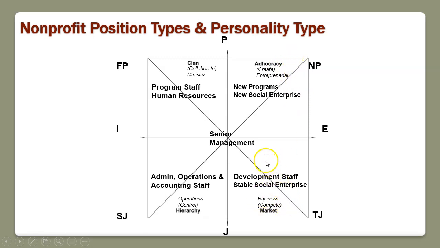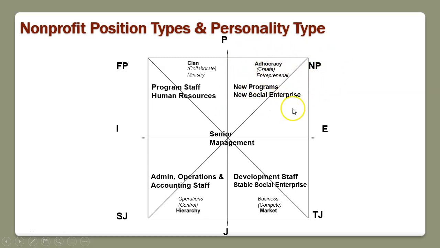One thing to recognize is where do you fit. If you're an operations person, then this course is going to be challenging for you because it's not going to fit naturally — it's going to be like you're using your left hand the whole time. I actually live in this entrepreneurial space; I'm a Myers-Briggs NP, so it's actually the operations courses that are painful for me. If this isn't your strength, it's like your sports coach telling you to dribble with your offhand — that's what we're trying to get you to do.